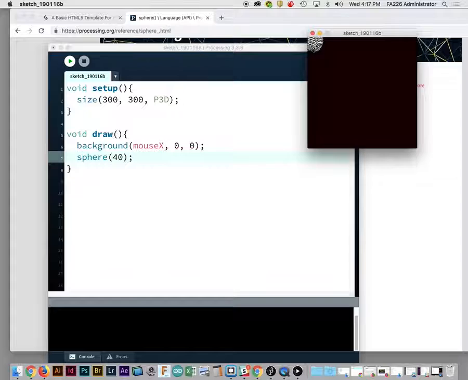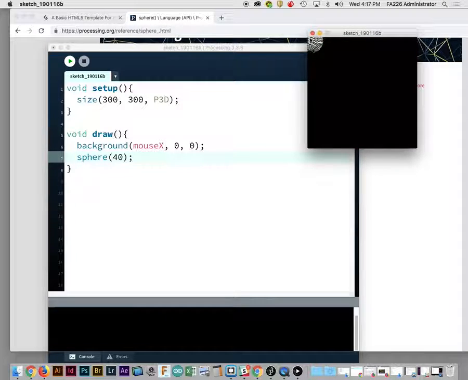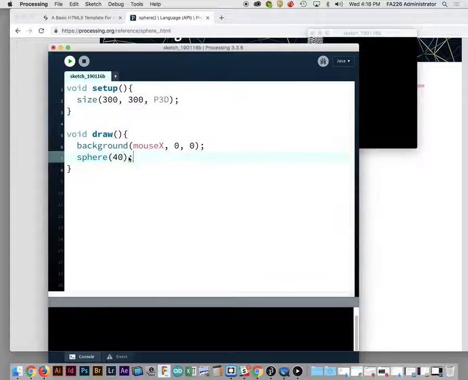You should get a sphere-looking thing in the top corner, because just like your ellipse, it's going to position from the center. Because this has no other parameters to push around the x and the y, what can I use to push around the x and the y? It starts with a T. Yes. So we'll do translate.